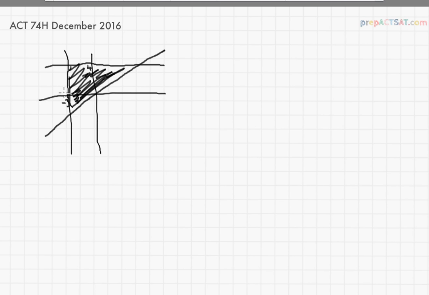So we need to decide whether it's a right isosceles triangle or a right scalene triangle. So what that means is that we need to decide whether the two sides are the same or whether they are different. So to do that, we probably need this point here. So we know that the y-coordinate of this line is 4, and since it intersects with the line y equals x, that must also be 4.